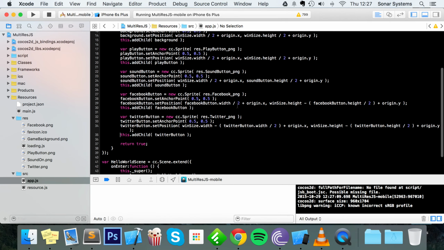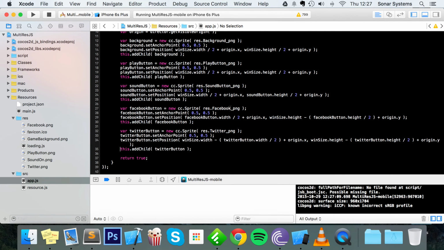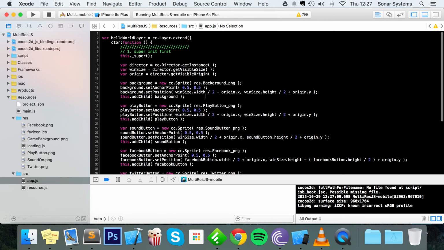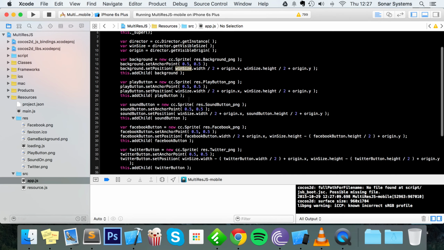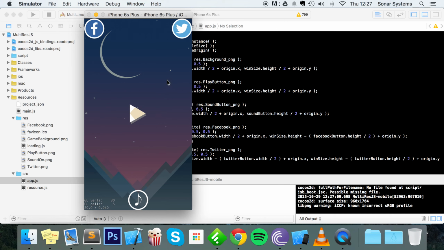So just a few closing points. When you're setting the position of items, you always want to make it dynamic. Don't use magic numbers. Factor in the screen size. So we've done the win size dot width. If, for example, you wanted this button to be 60% up from the bottom, so imagine if you wanted the center of it 60% up from the bottom, the way you would do that, you would do win size dot height times 0.6 or divide by 100 and times by 60. It gets the same result.